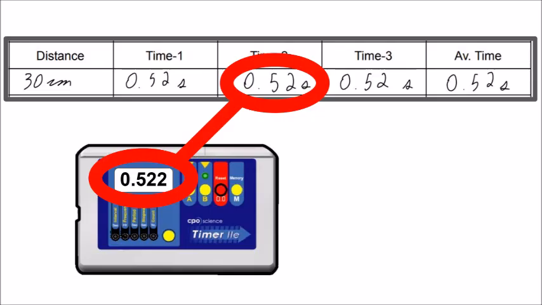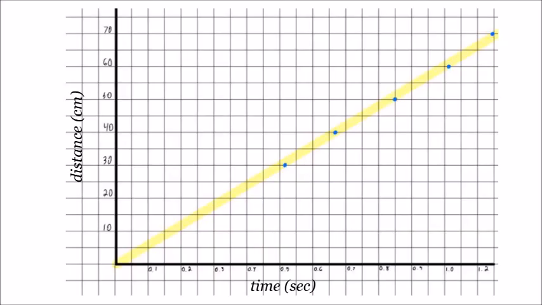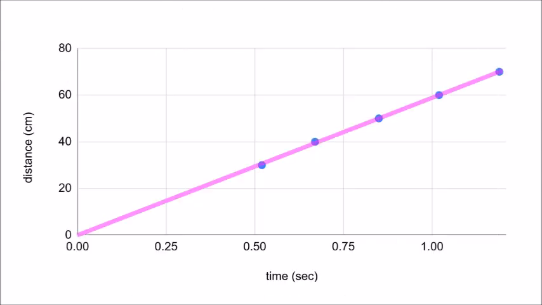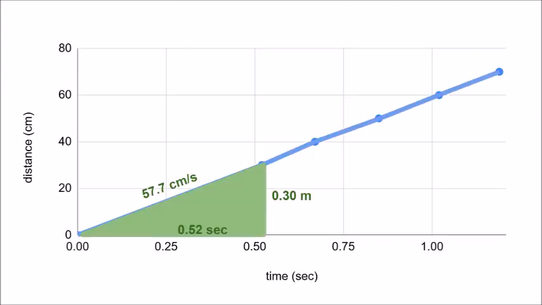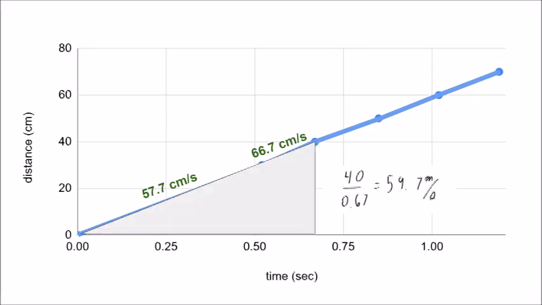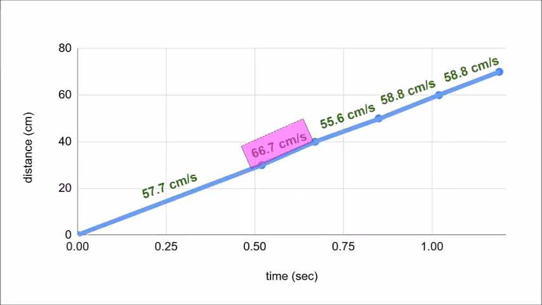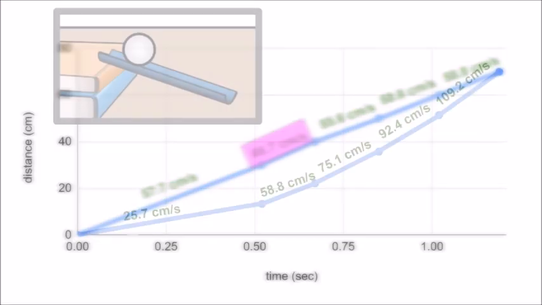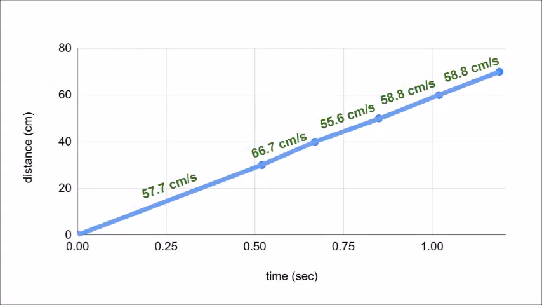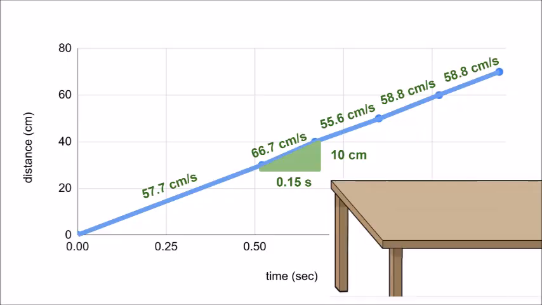Still, it's good data. I mean, just look at it. Linear to be sure, although not perfectly so. Let's play connect the dots and find the slope of each segment, which is different than what we did before, you see? Well, anyway, one stands out. It's concerning, but not part of an overall pattern of speeding up or slowing down. Instead, the marble appears to speed up and then slow down and then speed up again. Hey, how flat is that table anyway?